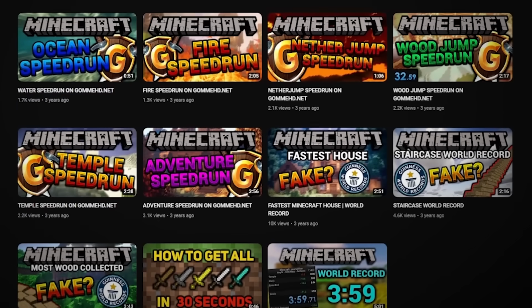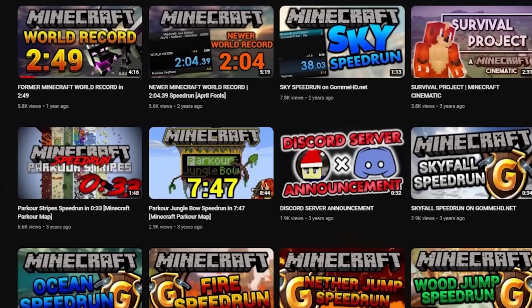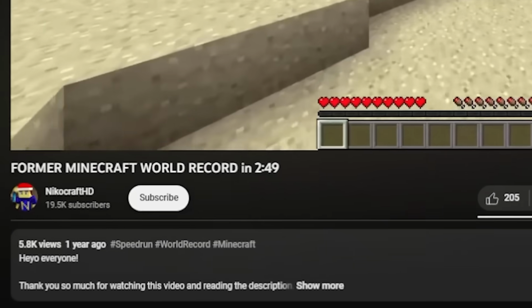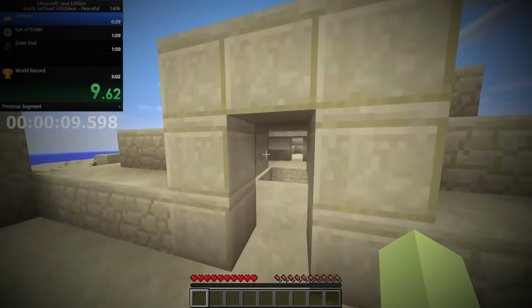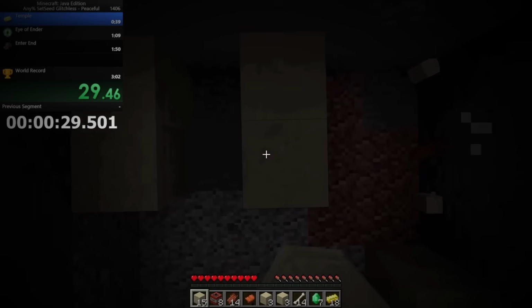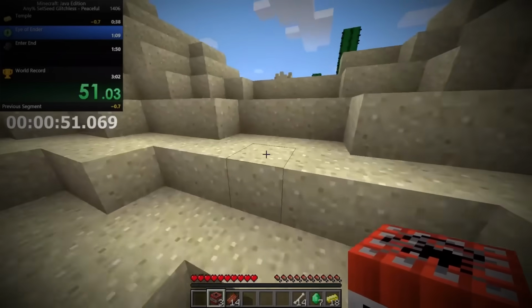After posting the video, Nico would remain somewhat active on his channel, uploading every so often, but it wouldn't be until March 25th, 2022 when he would share his next run on a new, much faster seed that had been recently discovered. After loading into the world, he made his way to a desert temple where chest loot, blocks, and TNT were acquired. Upon exiting the temple, TNT was used to cross the river. Remember this detail because it'll be relevant soon.